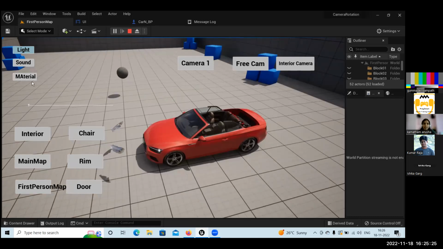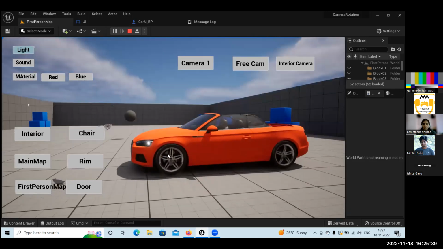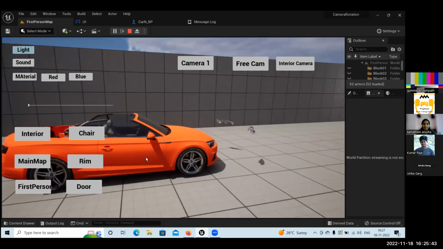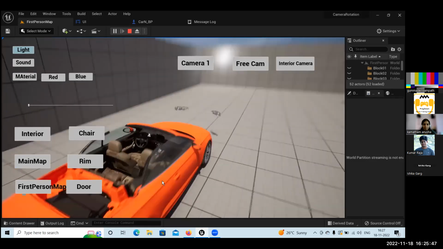Next, we can take a look into the material. If I click on the material button, it allows us two options. If I select red, you can see the car color has been changed. You can check each part of this car has been changed to the color which we have applied.